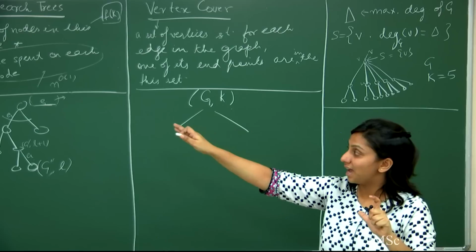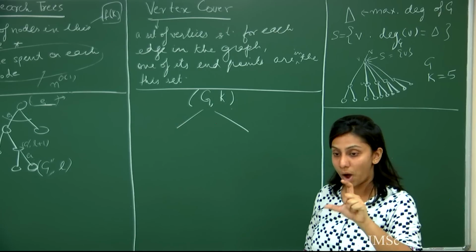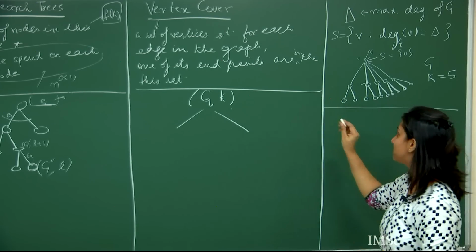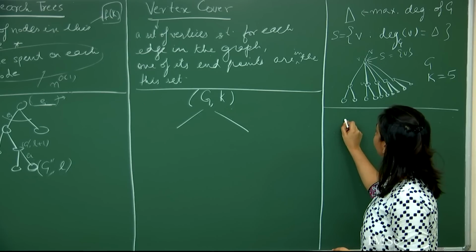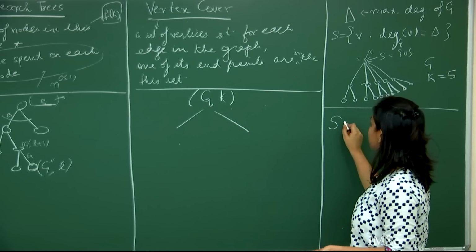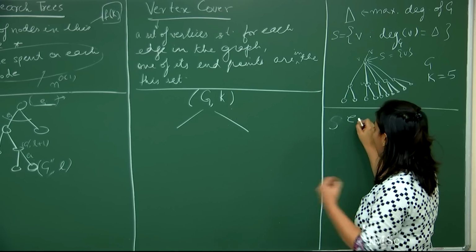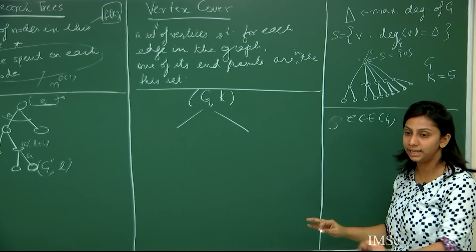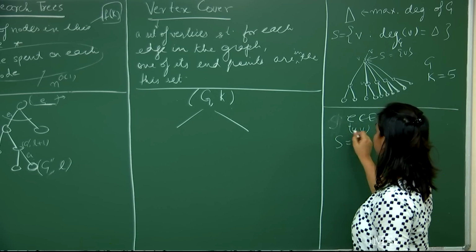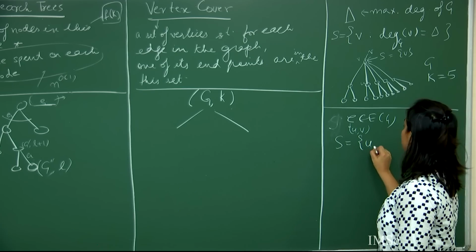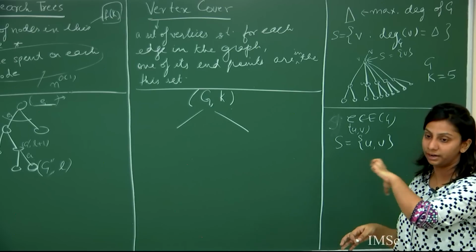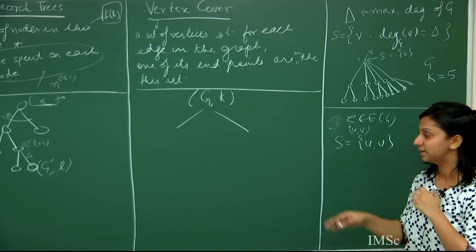And what was S? S was also a subset of vertices such that one of the vertices has to be in the solution. So the claim is, for this instance G comma k, a possible S could be: look at any edge in the graph G, and let that edge be, say, U comma V. These are the endpoints of that edge. The claim is UV is the S that I'm talking about, for any edge. There could be a lot of S for a particular graph also. You can branch on any given S.